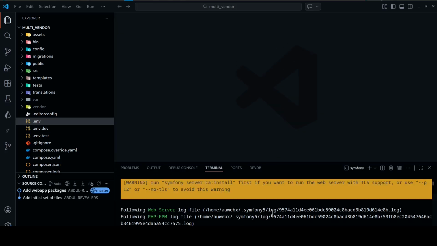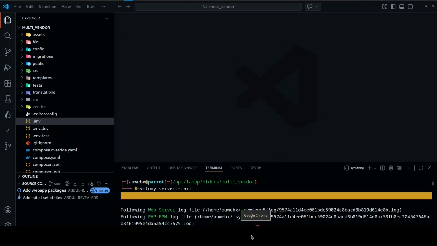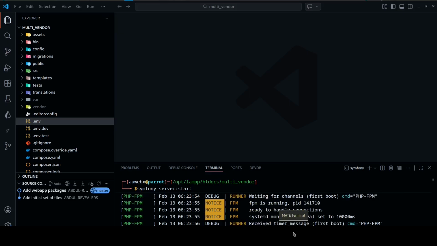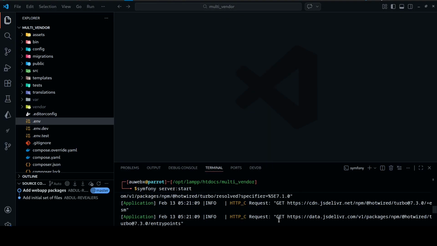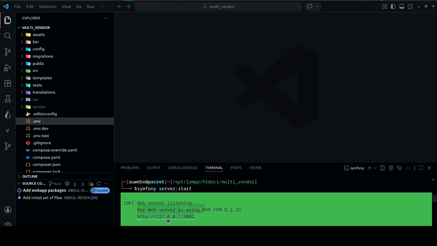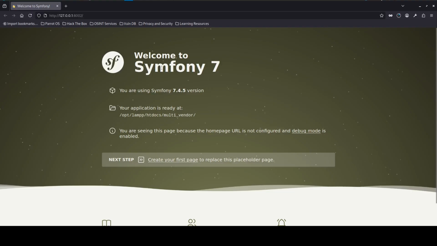Make sure your XAMPP is on. You can see I started all my XAMPP. So this project is loading on this port, 127.0.0.1:8002. Press Ctrl and click. You can see your new project is loaded successfully.